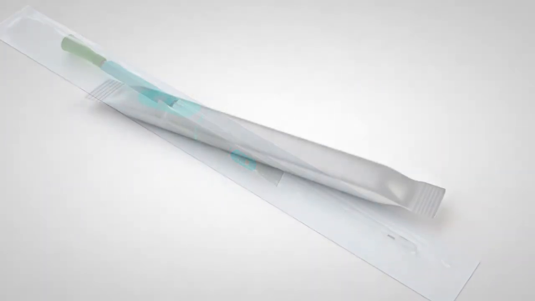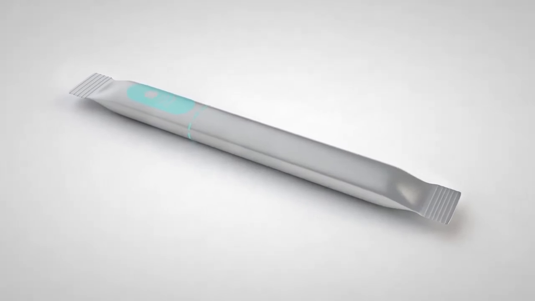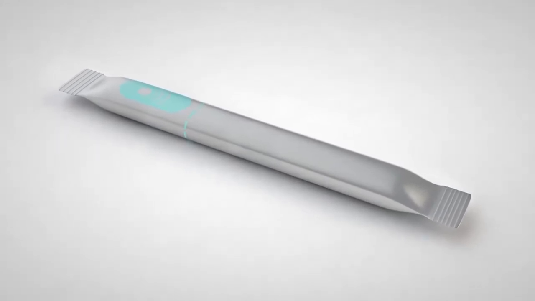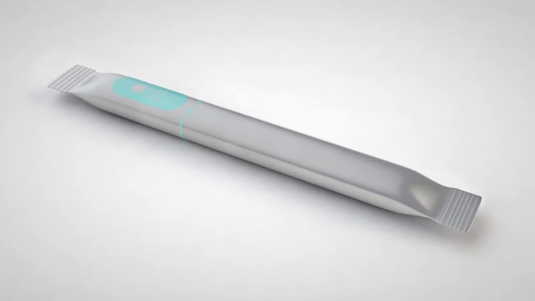With its own water sachet, Gentle Cath Glide allows you to lubricate your catheter with speed and discretion. The catheter is ready to use as soon as you burst the water sachet.